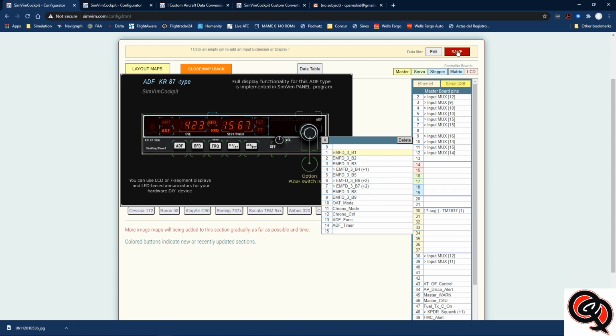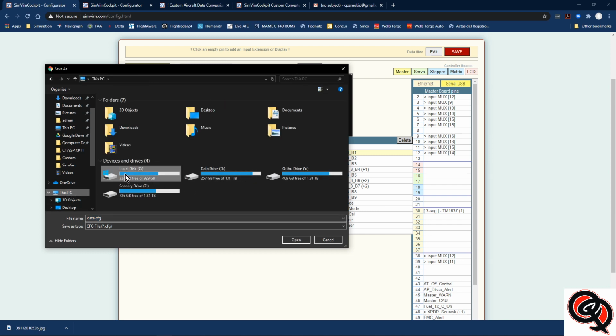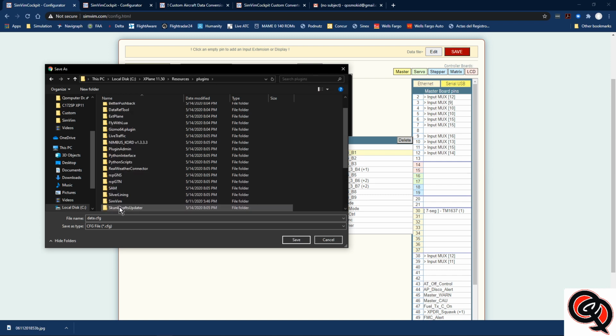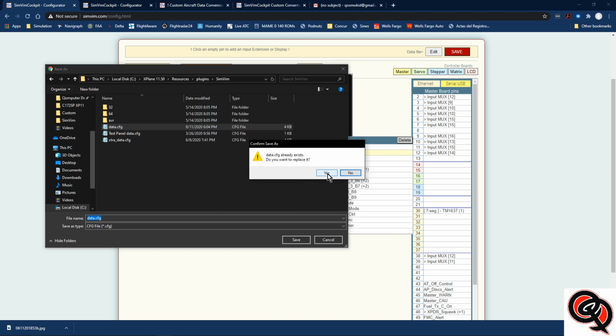So okay, now we can go ahead and save the configuration file, and we're going to save it under the same name inside my X-Plane 11 resources plugins SimVim folder, and we're just going to replace the one that is there now.